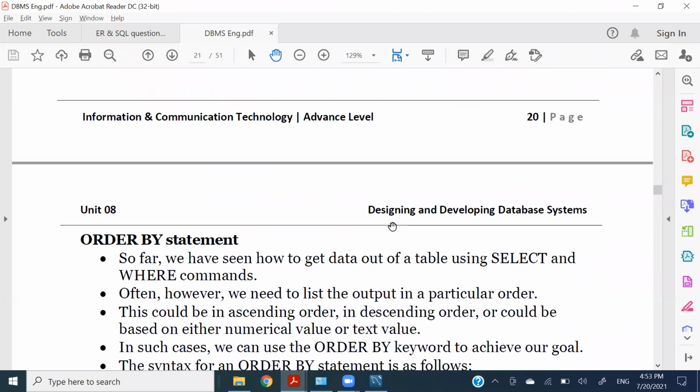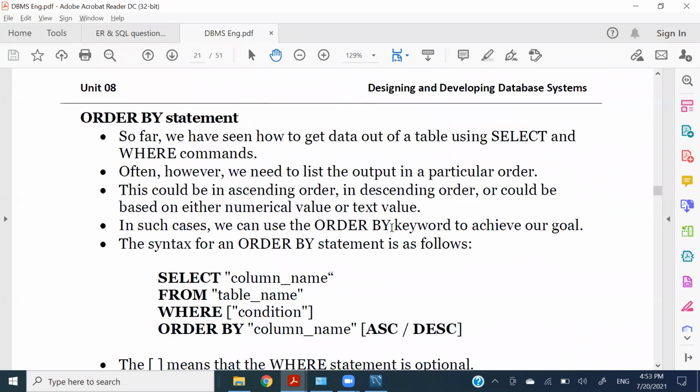So in the next one, we are talking about the order by statement. Now, this order by statement is there to make our output ordered as an ascending order or a descending order regarding a particular column or particular columns, right?